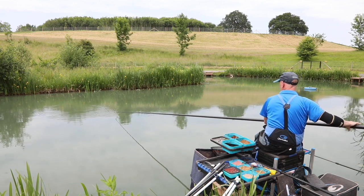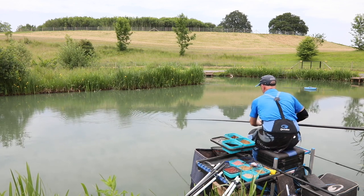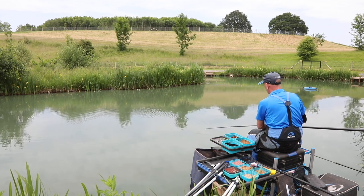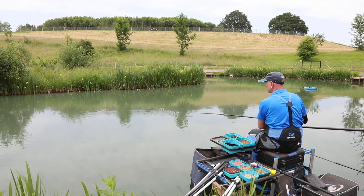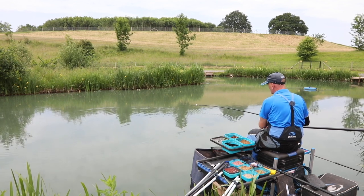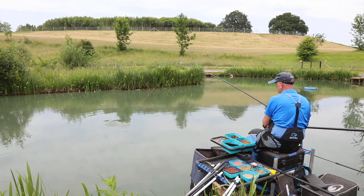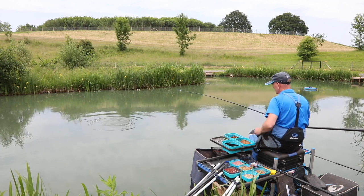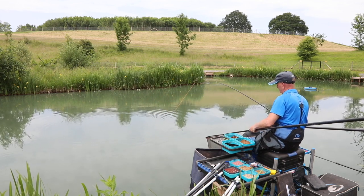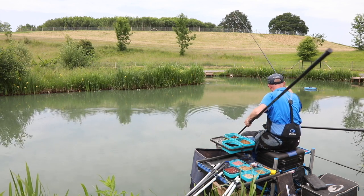So on days like today, we've had water temperatures for the last 10 days at around 20 degrees. All the fish have spawned. They've spawned several times, but most of the fish don't want to be on the bottom. They're just not interested in being on the bottom. Cruising around. Yeah, I think this one's foul hooked. But at least we know there are some fish over there. It's just a case of how we catch them.